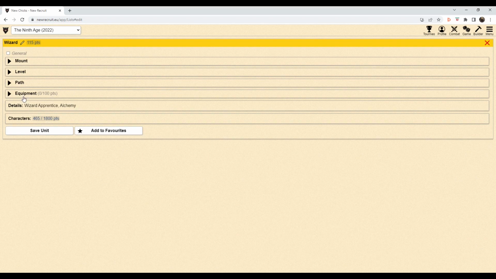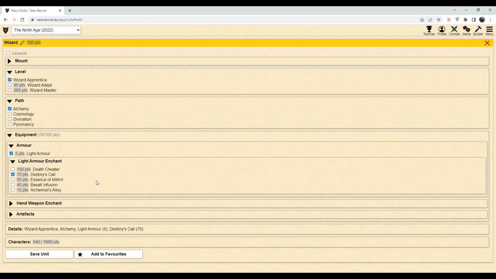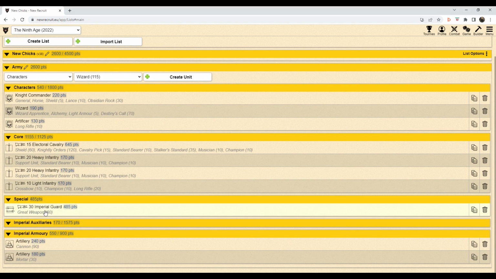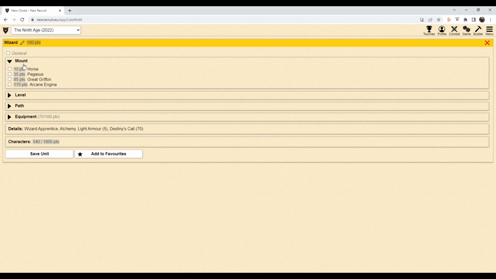So what is really good in Imperial Guard is to get a wizard with light armor and Destiny's Call. So 4 up. You're gonna go in your Imperial Guard. Quite likely they're gonna be in horde formation because you just want to maximize your damage output, or they're gonna be 7 wide. Anyway, you're gonna have a corner where you can put your wizard with Destiny's Call, and then level wise we can still figure it out later.